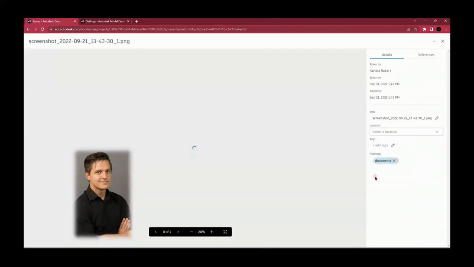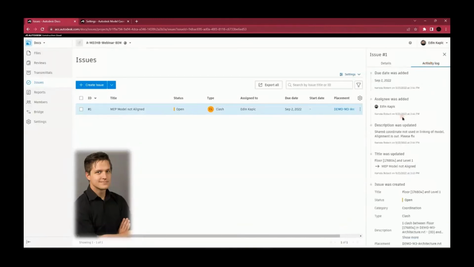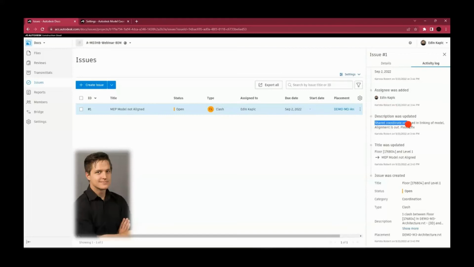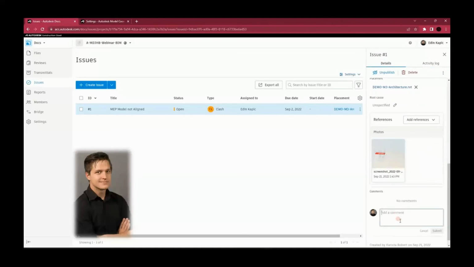If I click into the picture, I can then get a better understanding. And you know what? I can see my level lines are not as per yours. So I'm going to now write back to Karista. But before I write back, I remember that I need to get more information around this item. So looking at my activity log there, you'll see that I'm able to understand who has done what within my model, what I need to go fix, and when this issue was created. What do I need to update from my side? And on top of that, I can now go right back to Karista with all this valid information.